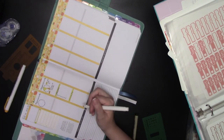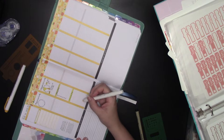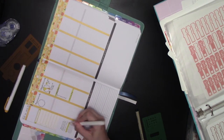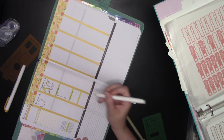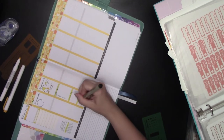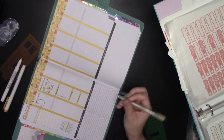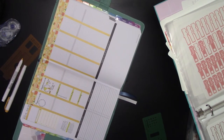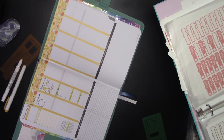Gratitude. If I wanted to do something like this, I think this is something that I'll actually do is be mindful of spending. So I might put a spending section here, and then I can keep track of all the things I bought that day. I can do meals, I can do a breakfast. I'm just going to go ahead and do the rest of my planner, set it up just like this.